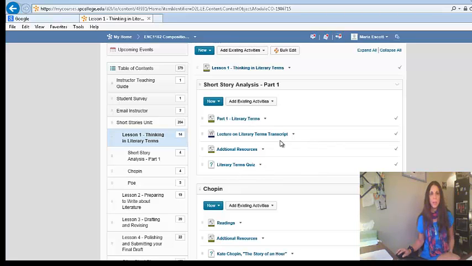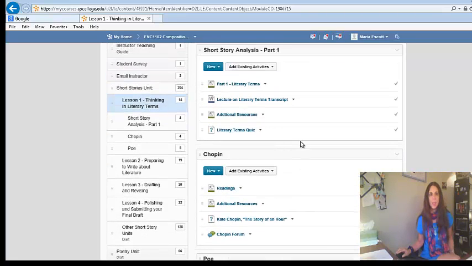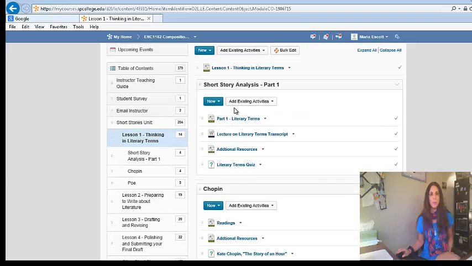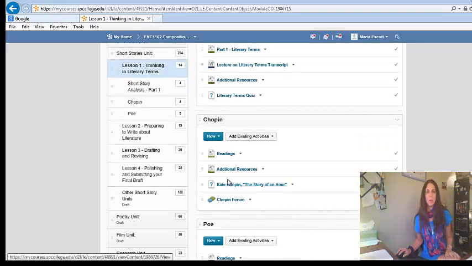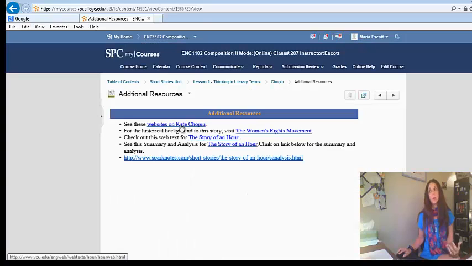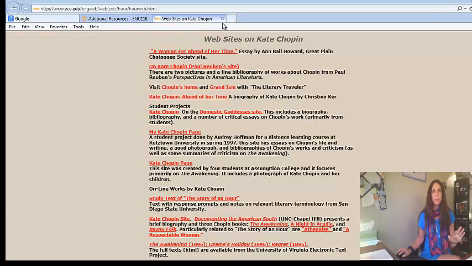Make sure you look at everything. There will be a quiz on each of the authors, so make sure that you read the story first. Make sure that you understand the story before, and I have additional resources for you, so if you're not understanding the story, that's fine. You're not supposed to understand it the first time, but click on all of these sites. Again, right click, open a new tab. They're all here for you.